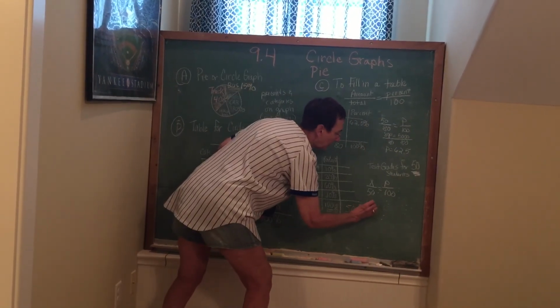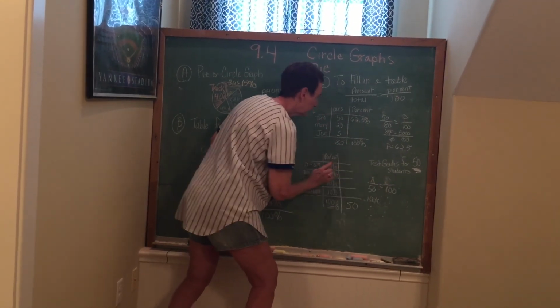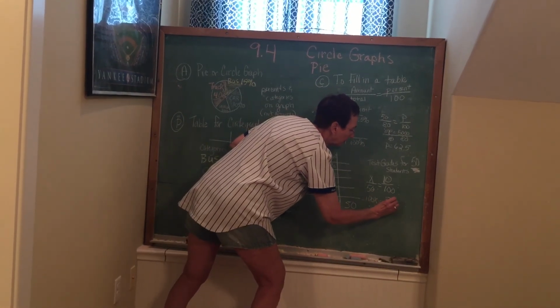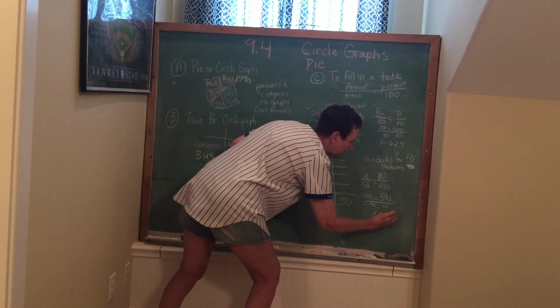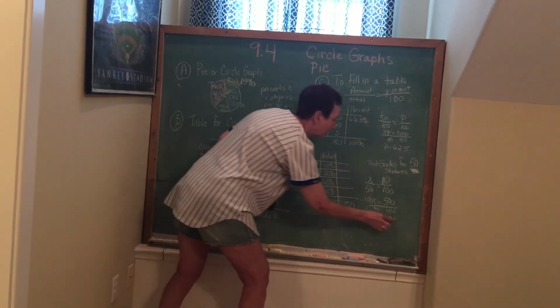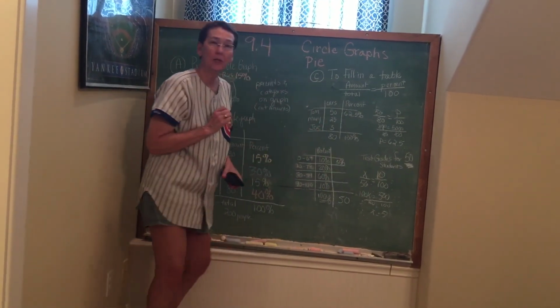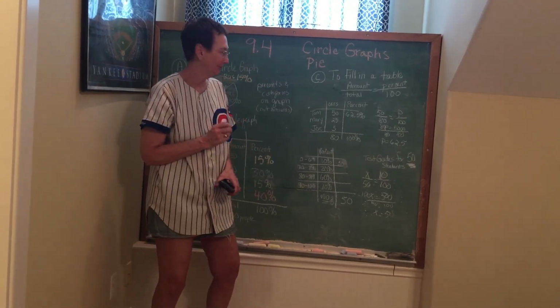When you cross multiply, 100, the percent for the first one is 10. So I have 100x is equal to 500. Divide by 100, and you get that X is 50. No, it's 5, excuse me. So 5% would be the answer that goes right there. Oh no, excuse me, 5 people would be the answer that goes right there.